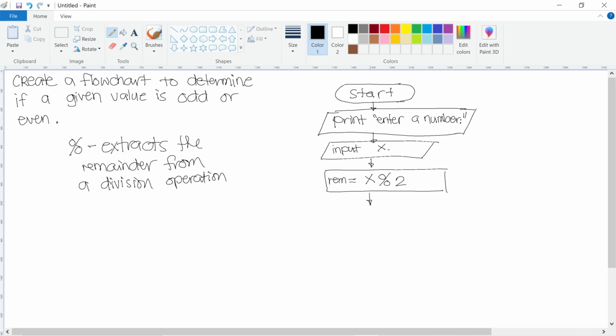So after that we say, if the value of x is equal to 0, then we display "x is even."